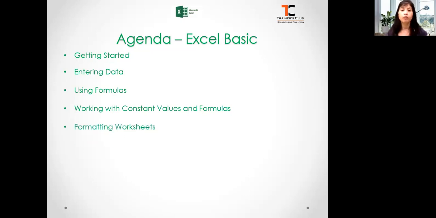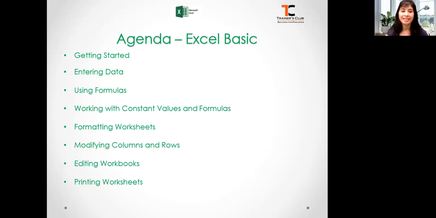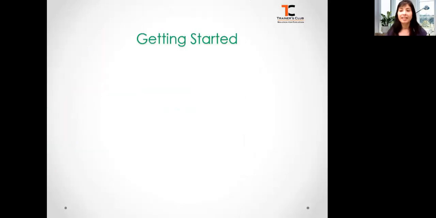We'll talk about formatting worksheets, modifying columns and rows, editing workbooks, and printing worksheets. And yes, so we are here, and let's start talking about Microsoft Excel one by one.